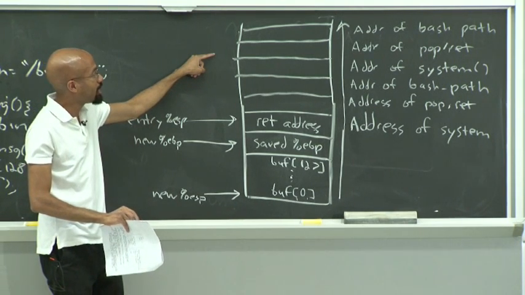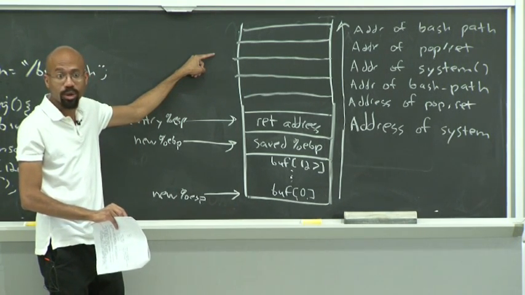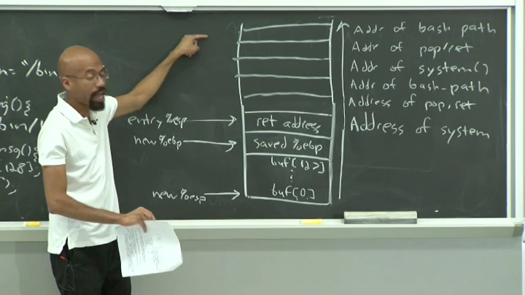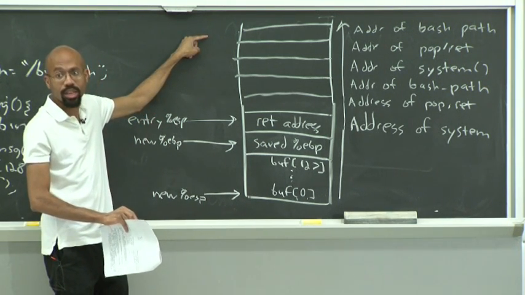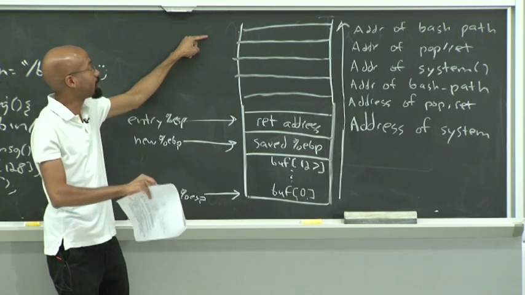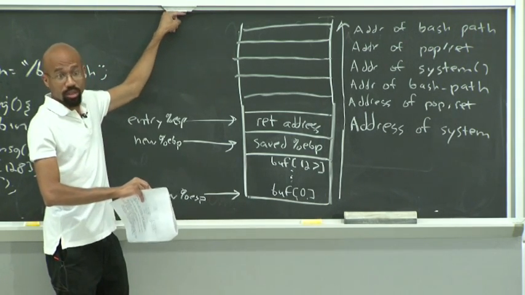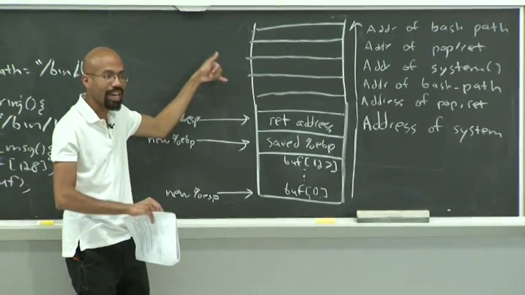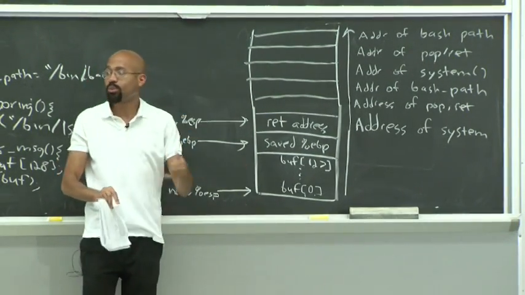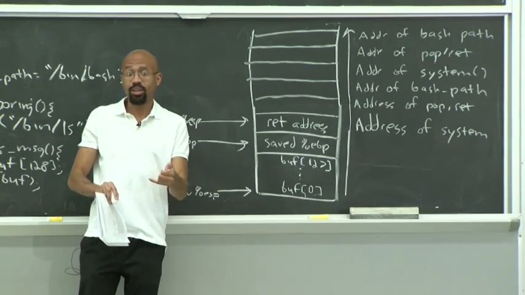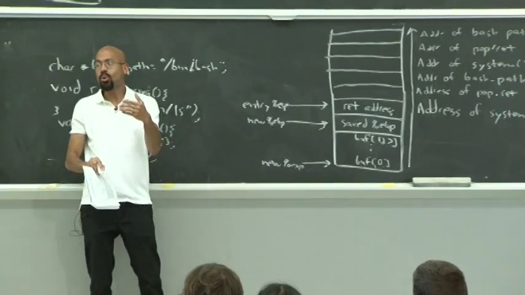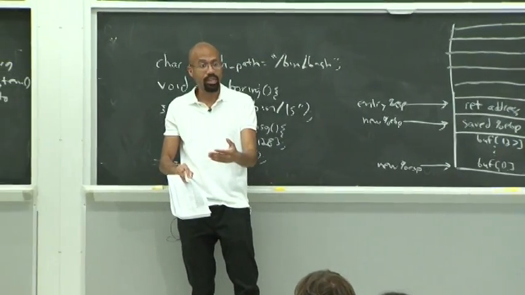And then it is going to ret, right? Where is it going to ret to? The pop ret gadget again. So the ret pops the stack. We are now in the pop ret gadget. The pop ret gadget is going to pop this, and so on and so forth. Okay? So clearly we can chain this sequence to execute an arbitrary number of things. Right? And so this, in essence, is starting to get to the core of what return-oriented programming is.